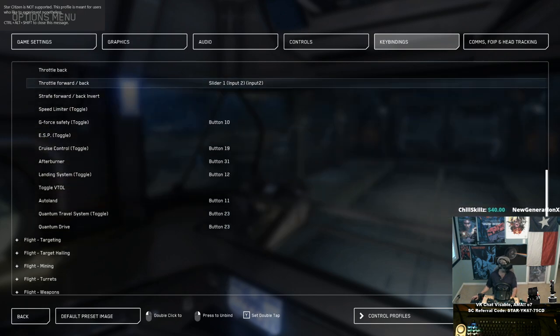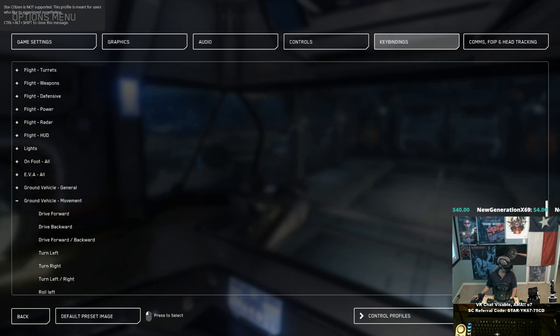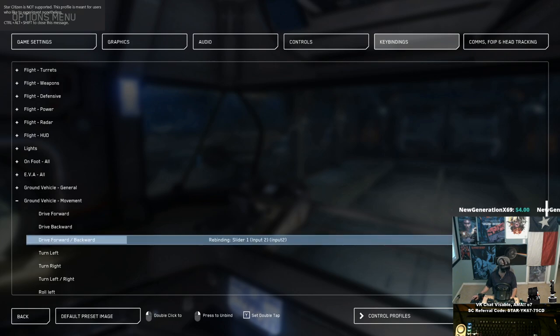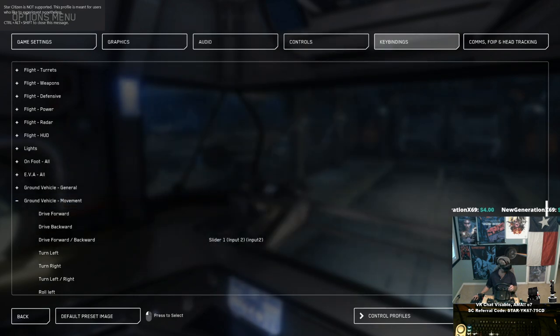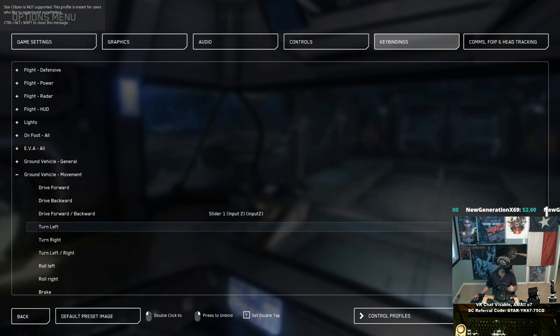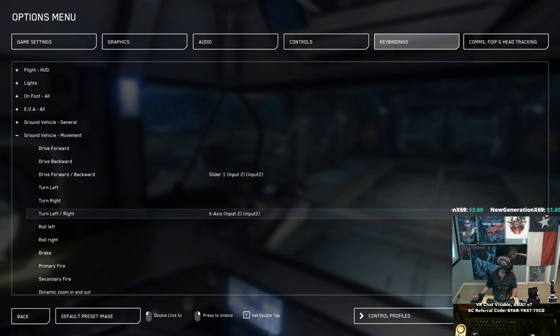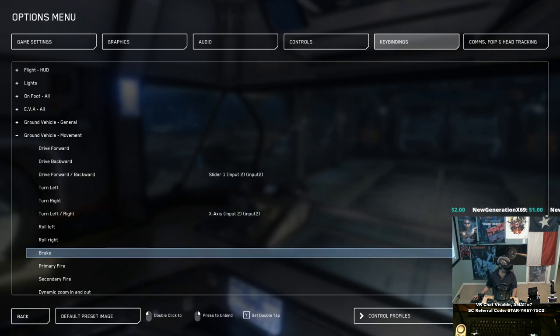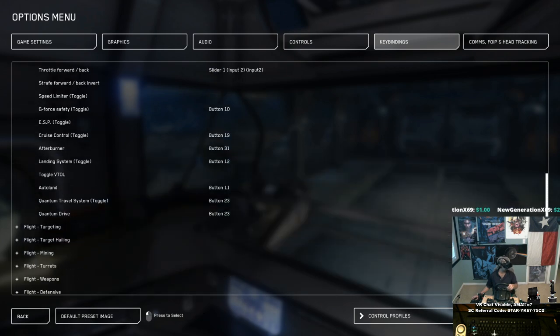And keep your throttle forward on your pedal axis. On top of that, we're going to want to go to ground vehicle movement: drive forward, drive backwards, same thing, slider one, keep that. Then we want turn left and right on the X axis. Boom. And then brake. I don't even think that clutch works. Yeah, no, it won't. All right, cool.